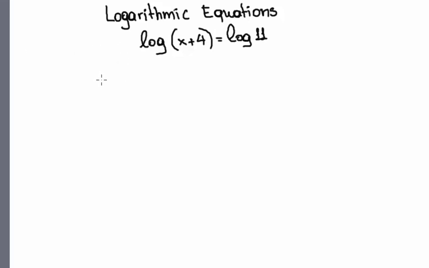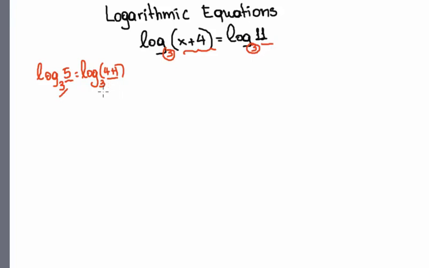For the same reason that in exponential equations, when we have the same base, the exponents are equal, for exactly the same reason, when we have a logarithmic equation and the bases of the logarithms are equal, then the arguments will be equal. For example, if you look at log base 3 of 5, and you set this equal to the log base 3 of 4 plus 1, then definitely these two logarithms are equal.